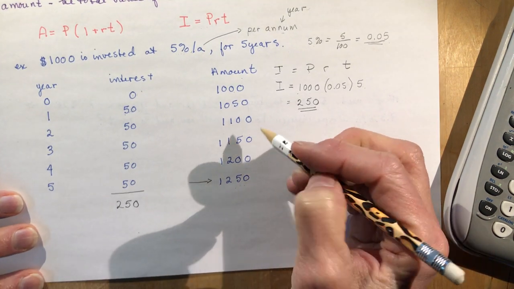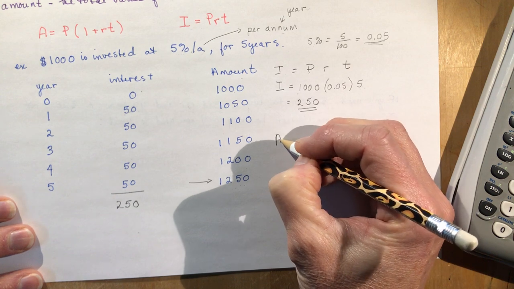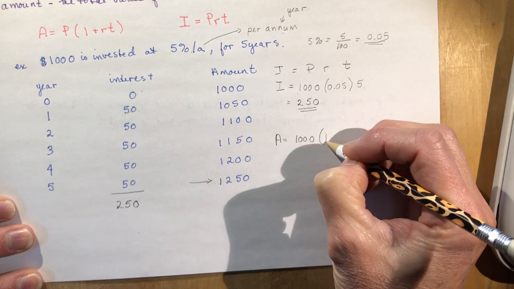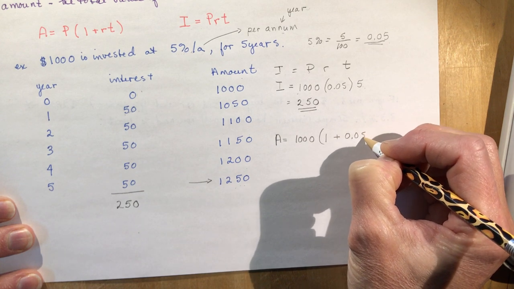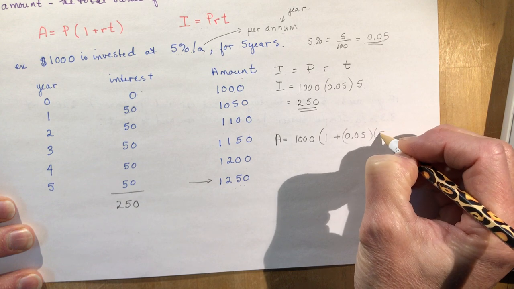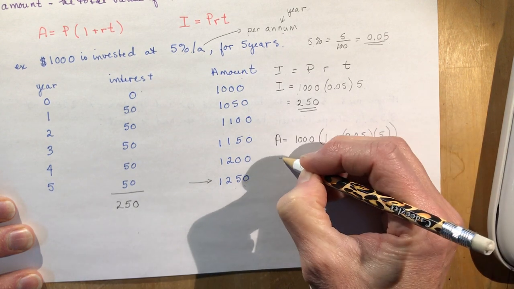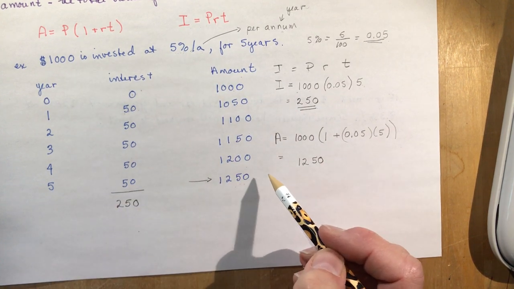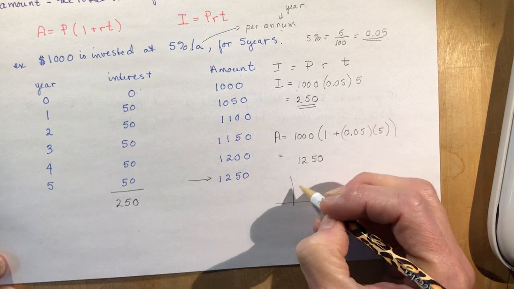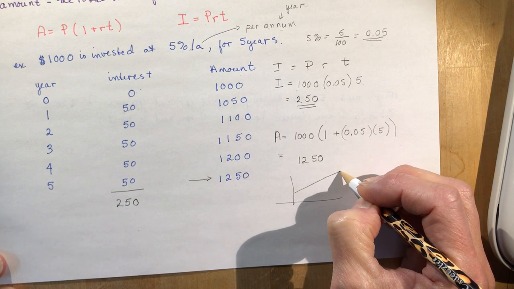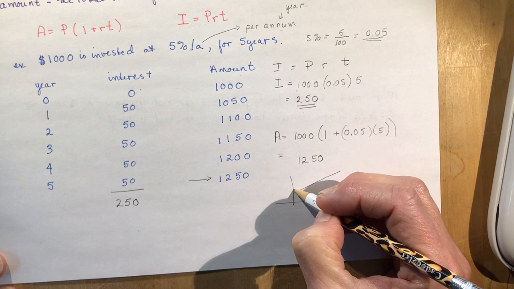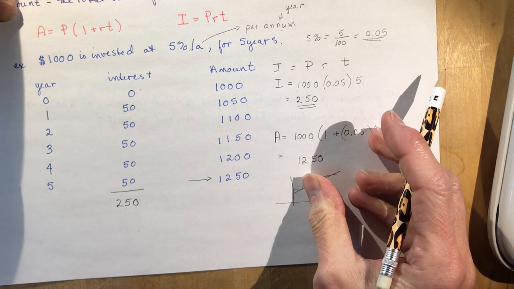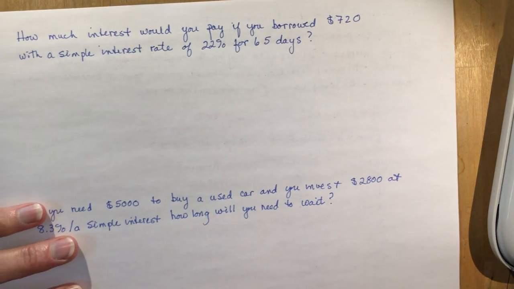Using the second formula for amount: A equals the principal 1,000, times 1 plus the rate 0.05, times the time 5 years. You'll get $1,250. This is not complicated. It's linear. If I drew a graph, I would start at $1,000 and go up $50 at a time. $50 would be my slope. You don't want that kind of growth. You want exponential growth because you want your money to grow faster.